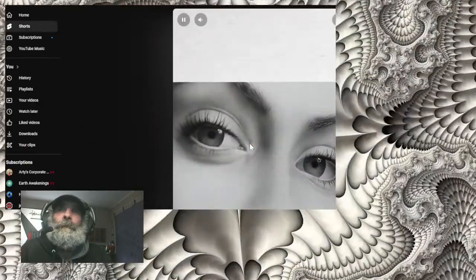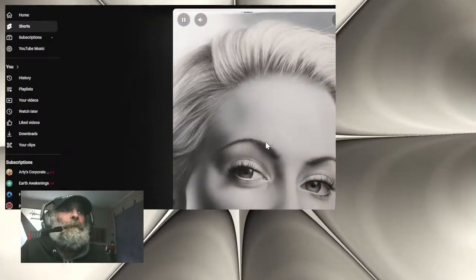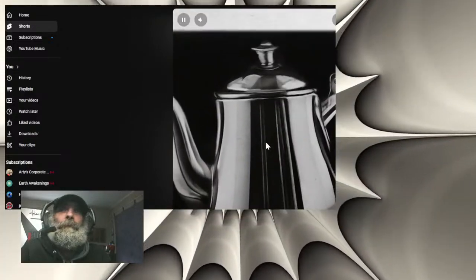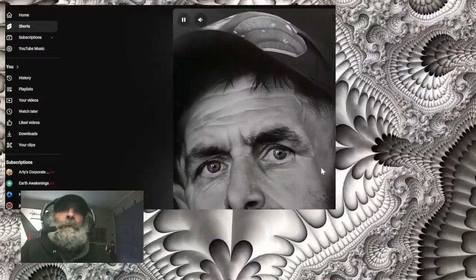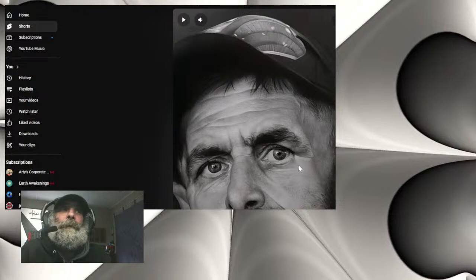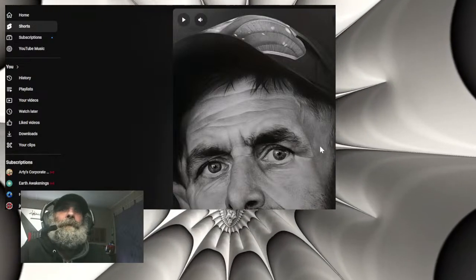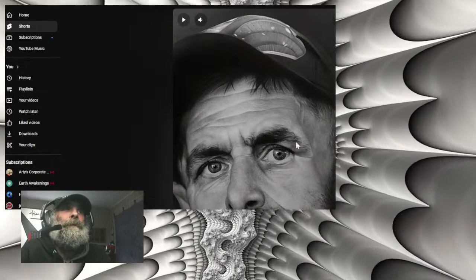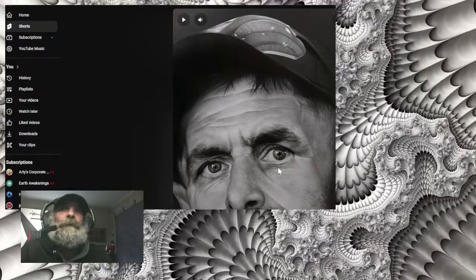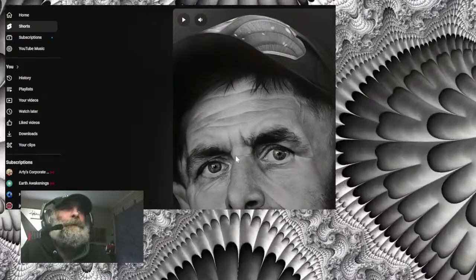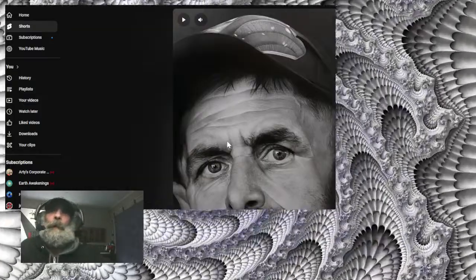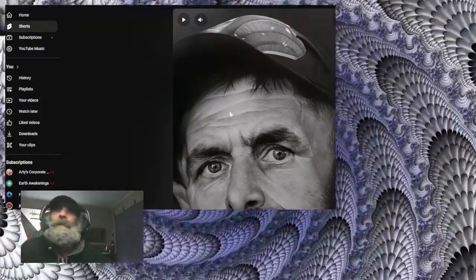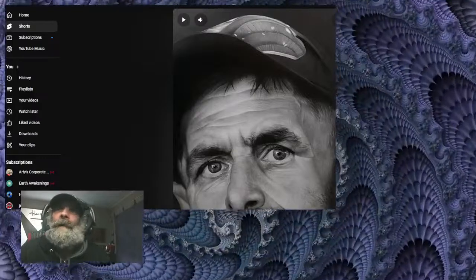Painting or drawing is just an illusion. So here's an example of that. Why does this painting of a kettle somehow look shiny and reflective, while this portrait painting doesn't look shiny or reflective? Well, you can see it enough. Yeah, this is airbrush work. He works with like $800 airbrushes to get the fine lines that he gets.